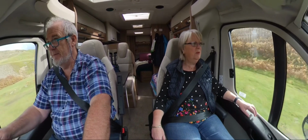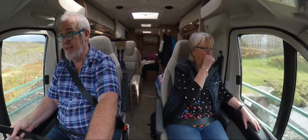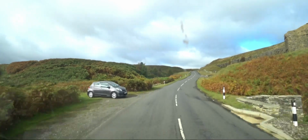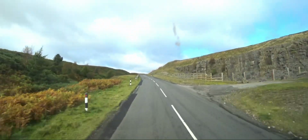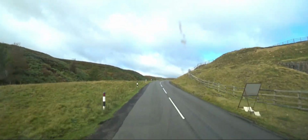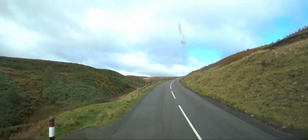You do get a lot of people though. You do get a lot of people when the weather's nice. I mean, the weather's not so nice today, and there's quite a few here. And you can't blame them because it is lovely. It'd be a lovely place to park up for a few hours, lunch stop, something like that. And there's plenty of places to do it as well, even for something as big as a 7.76 metre long van like this. Lovely place, really nice.